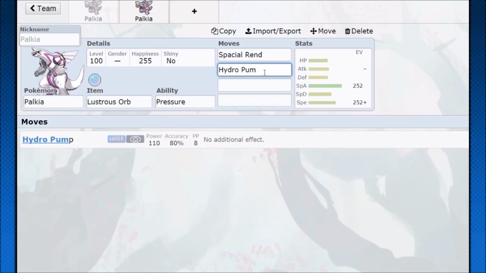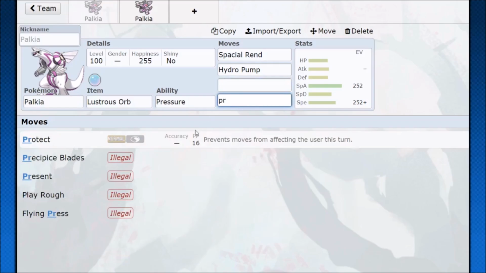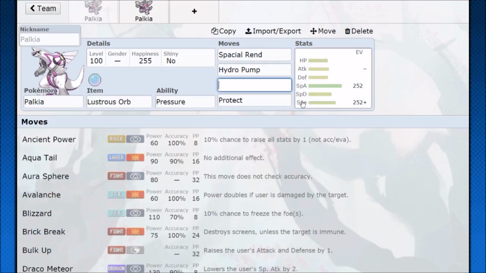You're hitting both opponents. If you're looking for super effective hits, the super effective Surf is going to knock out anyways, and Spacial Rend would have just been the more consistent option, unless you want to gamble. If you want to gamble a bit more, Hydro Pump works. If you want to run Protect, you can go for that, but then you're just looking for that last little bit of coverage that your team doesn't have.